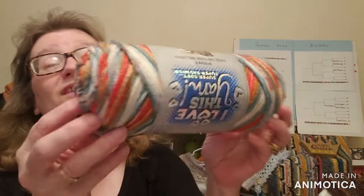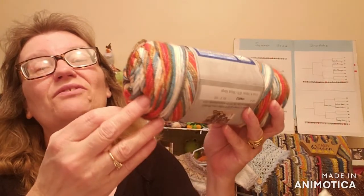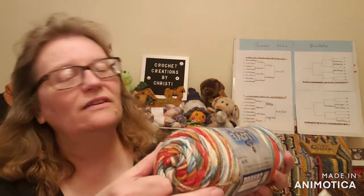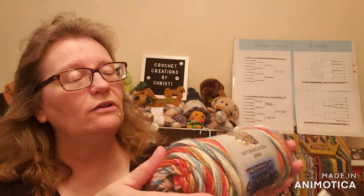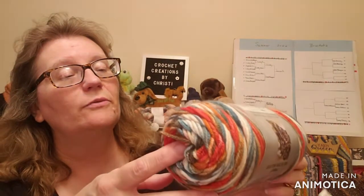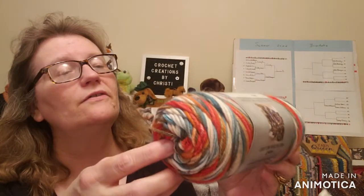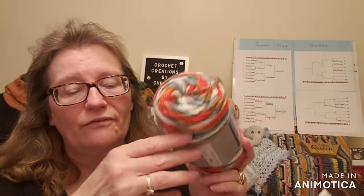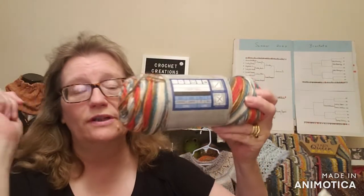In the middle section, which is the pumpkin section, I'm going to use this I Love This yarn. And this is the 3 colors. The blue, the cream, and the pumpkin. And then a little bit of some other in there. So this is called Royal Gorge. And this is 100% acrylic yarn. And this runs 230 meters, 252 yards. So I think there's probably going to be enough. I've got 3 skeins of it, so I'm not too worried about that.